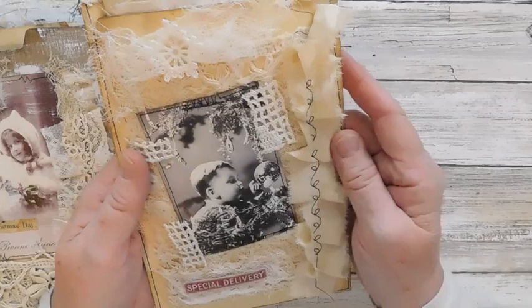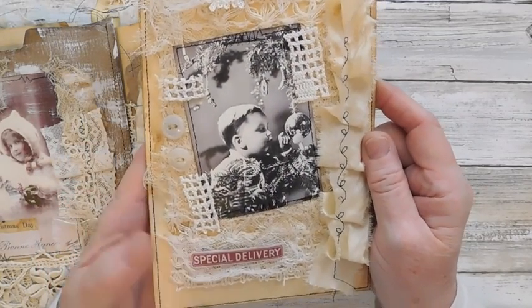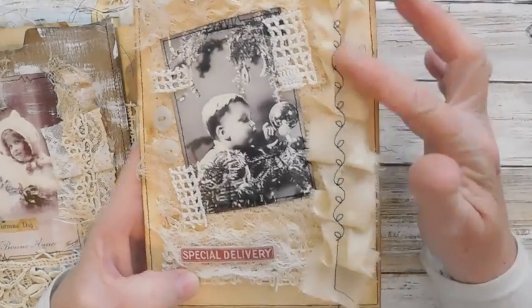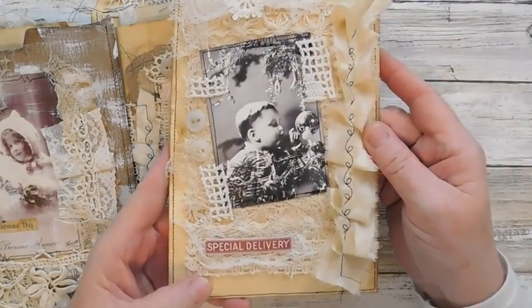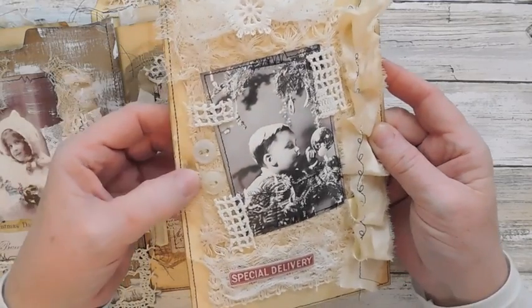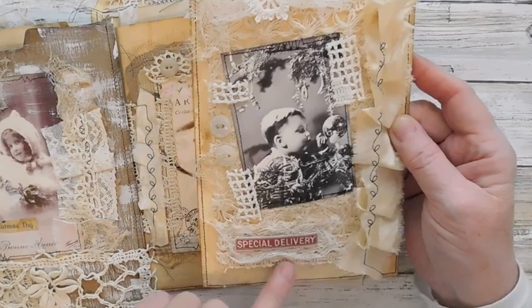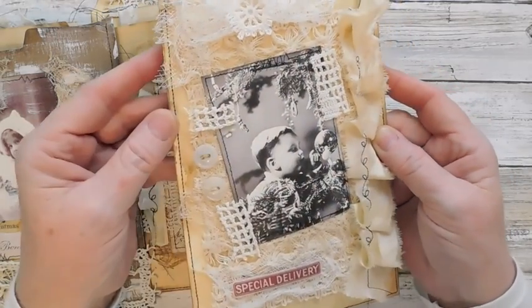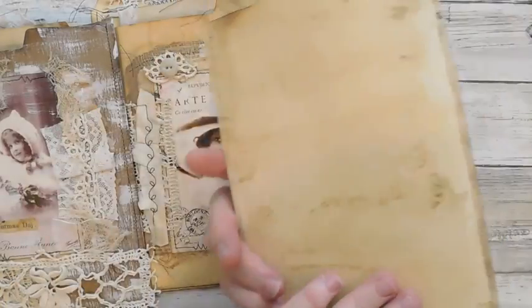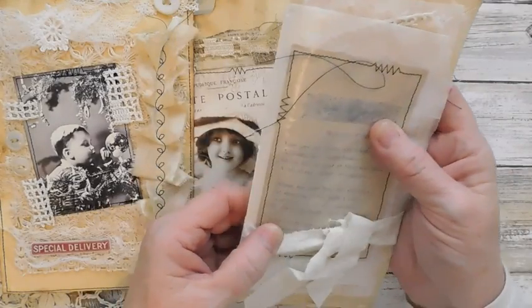And then here is the little boy here with the Christmas tree. That is so cute. I did some sari silk here, some vintage button, as you can see here. Tim Holtz, collaging more vintage buttons. Lots of cheesecloth and just some crocheted lace in the background there. Now these I did not put anything on the back, but this one here has a little journal.